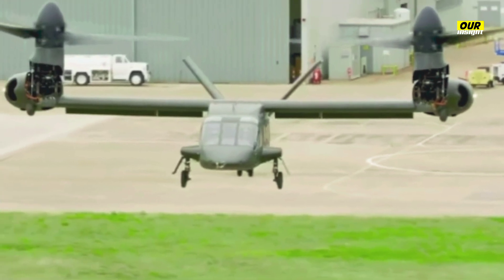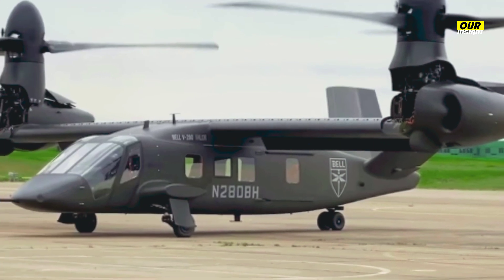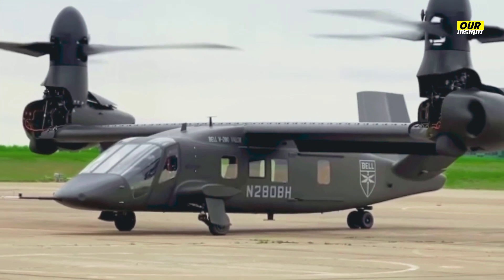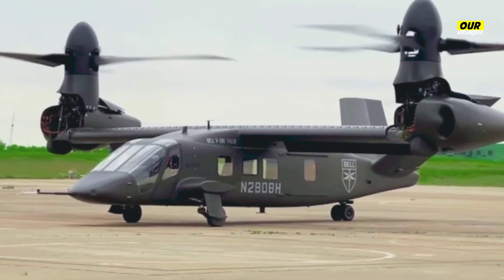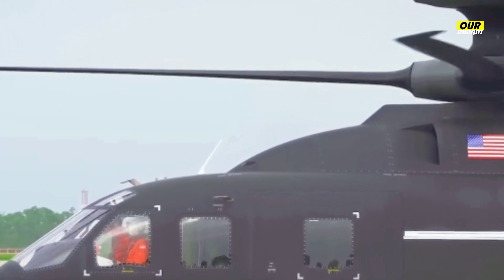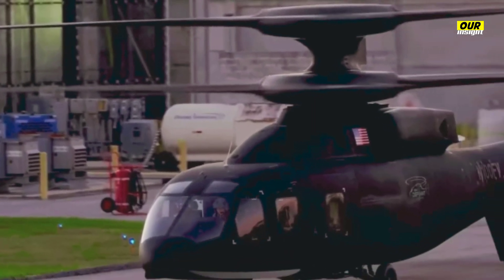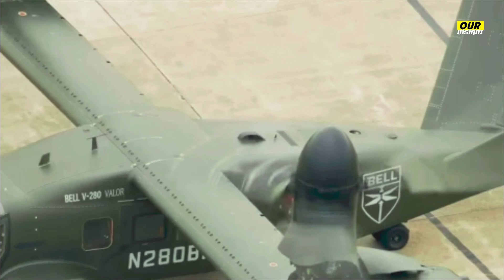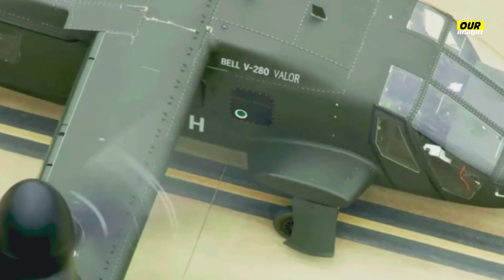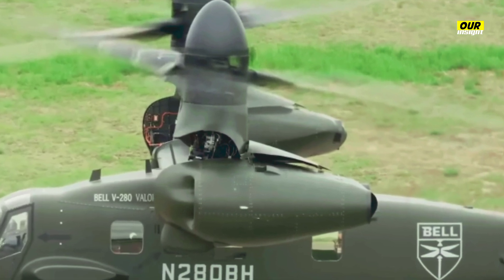Next Gen CTR activities aim to validate a new tiltrotor architecture, enabling technologies, systems, and operational concepts, and demonstrate significant improvements relative to current state-of-the-art tilt rotors. To realize the targeted CO2 emission reduction, the Next Gen CTR will continue development of the engine installation and flight trajectory optimization, validating at full scale results from the Clean Sky 1 program. Clean Sky 2 activities will focus on drag reduction of the fuselage and wing, a new generation of prop rotors, modified fuselage-wing architecture, new materials such as thermoplastic matrix composites, surface treatments, and more electrical systems.